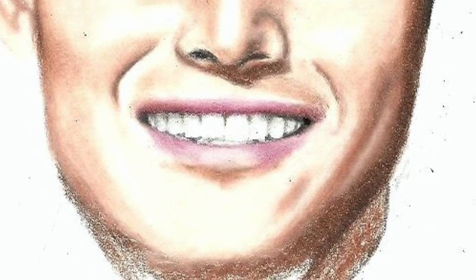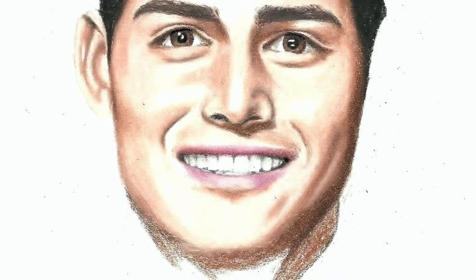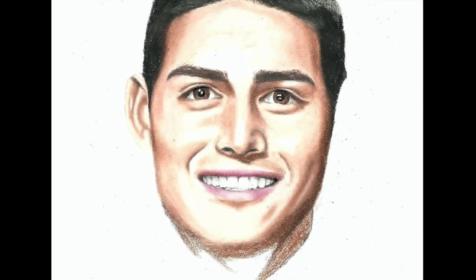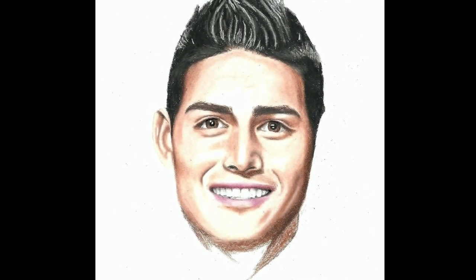For the lips, use blush pink and go over it with white colored pencil on the highlighted areas. Among the teeth, draw tiny lines with light gray pencil and use the dark gray pencil for the shadow under the upper lip.